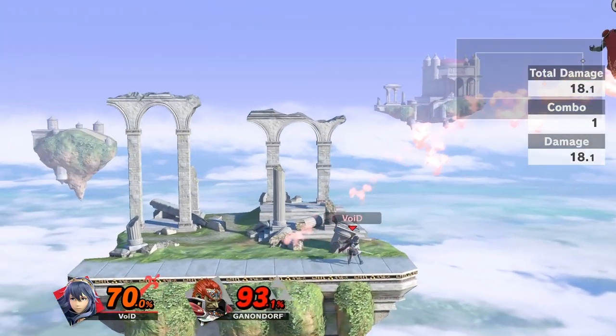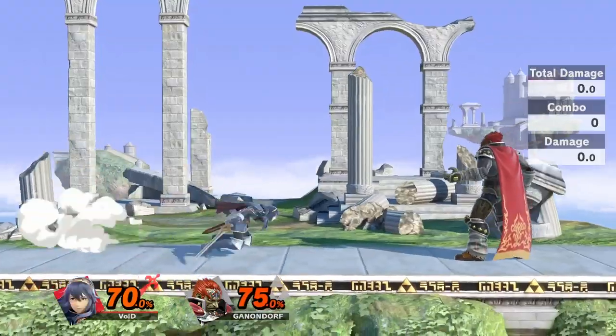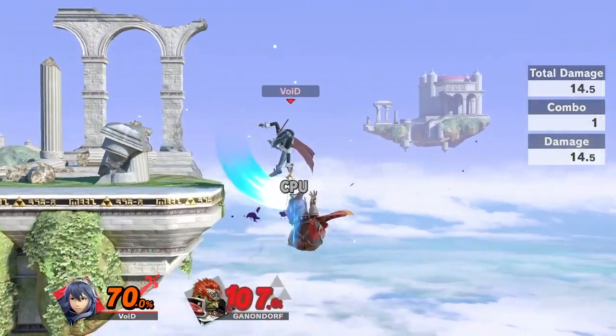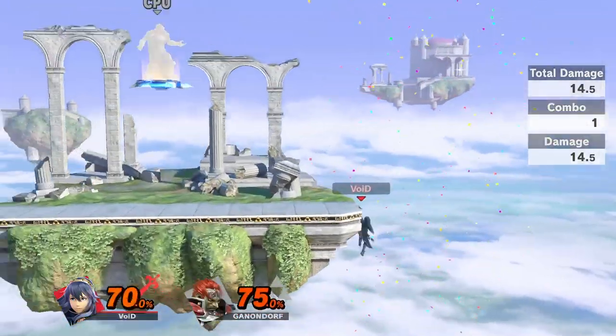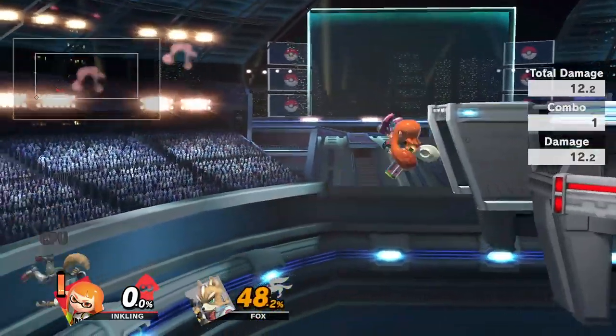Edgeguarding is the process of stopping your opponent from recovering either to the stage or to the ledge after they've been knocked off. Essentially, it's how you want to take your opponent's stock, not by killing them with a move, but by stopping their recoveries and essentially either down airing them or back airing them to where they can no longer recover. And I'm just letting you guys know right now, edgeguarding is not easy.